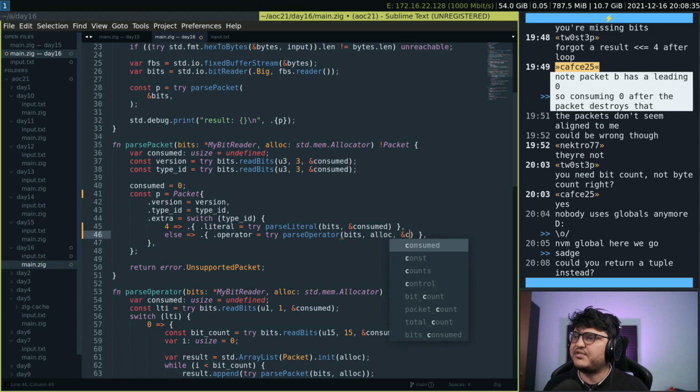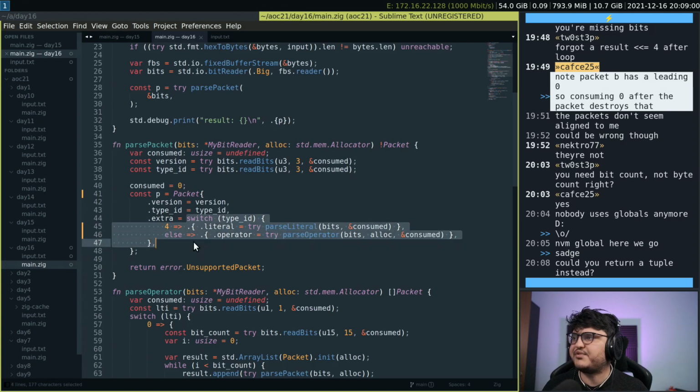Could you return a tuple instead? I could. Or rather, yes and no. Returning multiple values from Zig is annoying. I could specify a type on the fly that also bundles this stuff, but it's ugly. Maybe it's not as cursed as what I'm doing right now, but it's still stupid and ugly, and would require me to rewrite more stuff. This out parameter thing allows me to keep this expression that I like and don't want to drop.